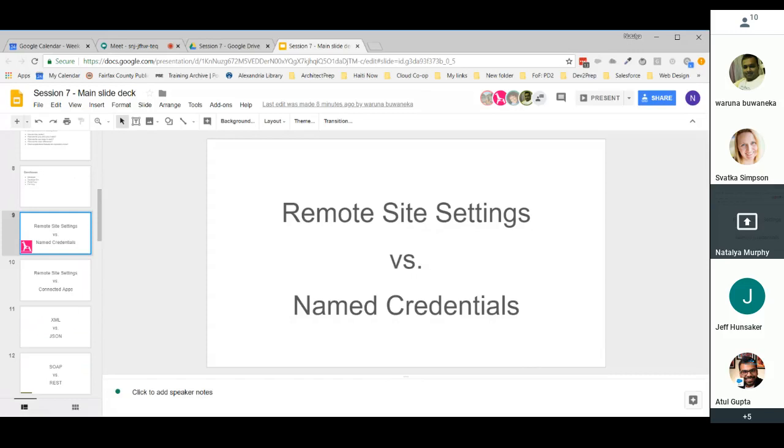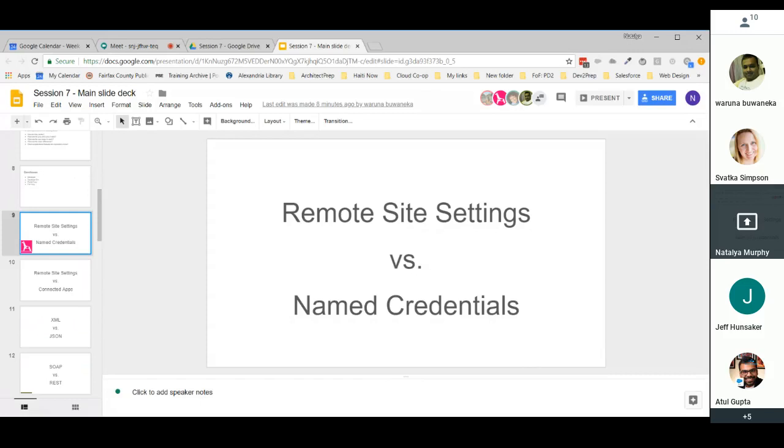Jeff, go ahead. I think I jumped in. No, I was going to say the same thing. It's been a year and a half since I took it, so I don't remember a lot of the details. Yeah, I think what you're saying is probably true, that there's something in there about how you deploy a managed package, to make sure you understand it. But I don't remember there being a whole lot there.